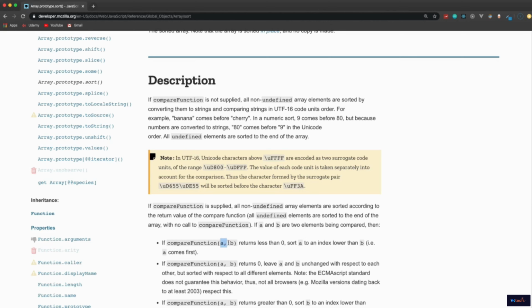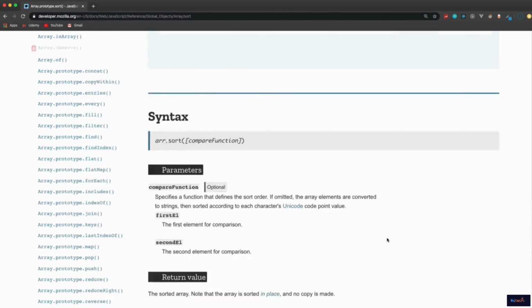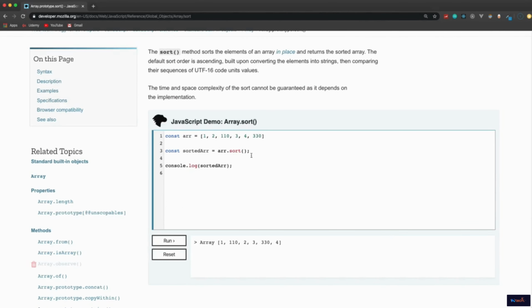We commonly pass in A and B as the parameters. So we would pass in a function, our compare function, with A and B, although you could call these anything you'd like. Let's say we want this in ascending order. We would return A minus B.